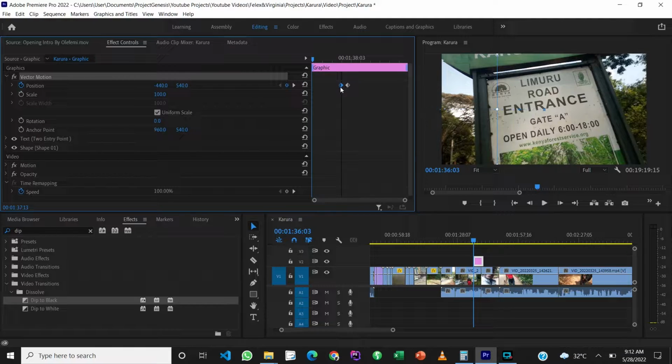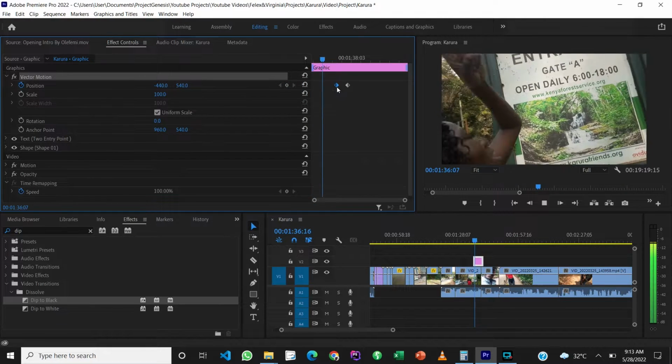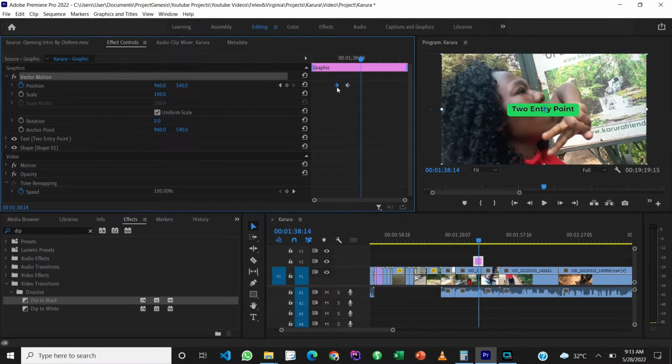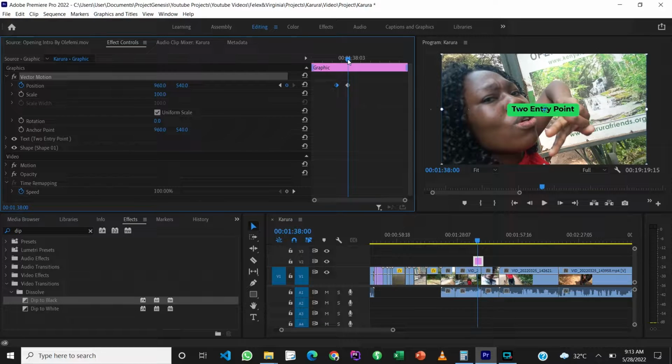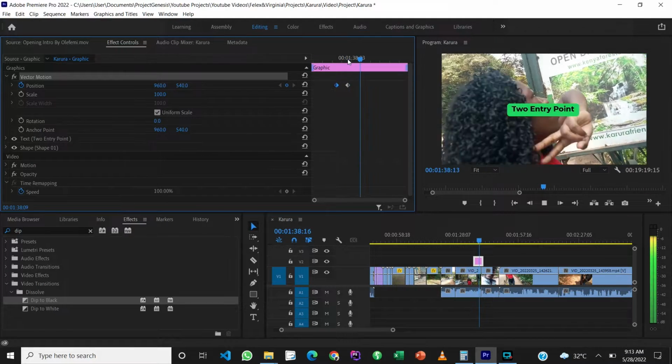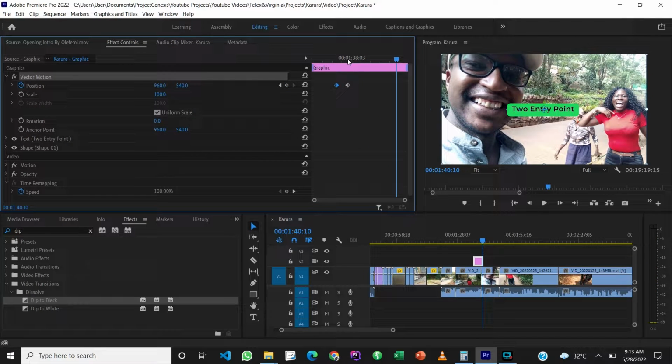Then you need to go to the start of the graphic and create another position by manipulating the X position, such that it will move either to the left side or to the right side.